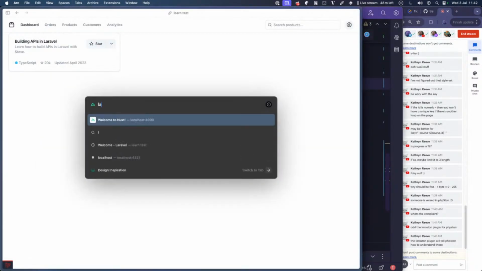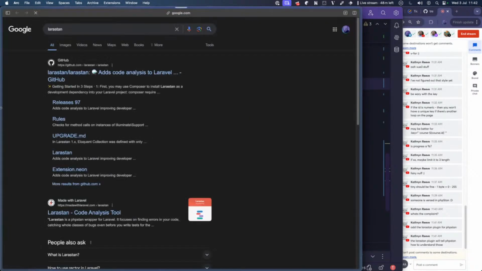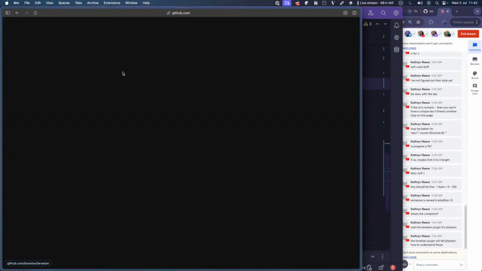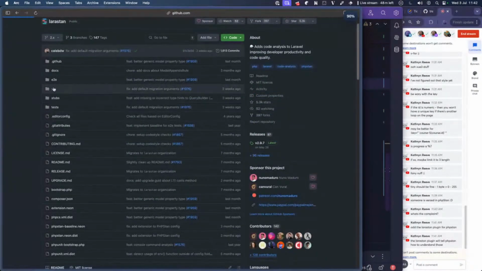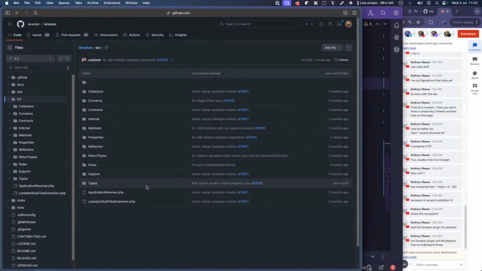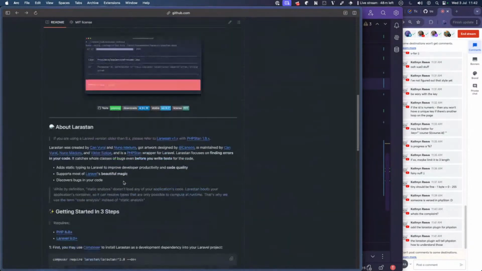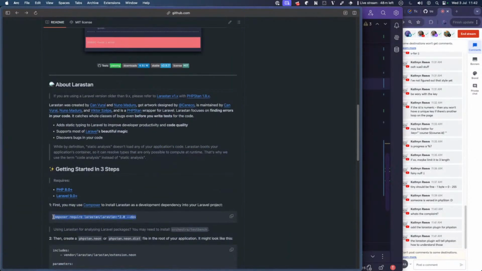Let's just go have a look at Larastan. Okay, so it's doing some stuff. Let's install it. I haven't installed it for such a long time.